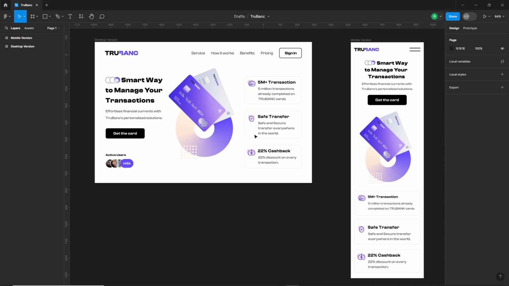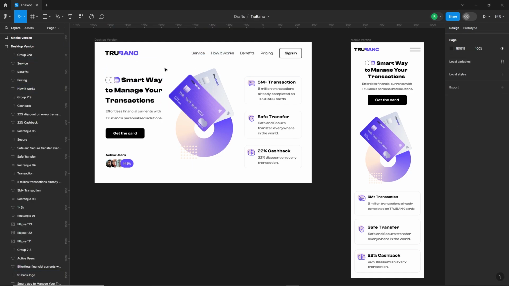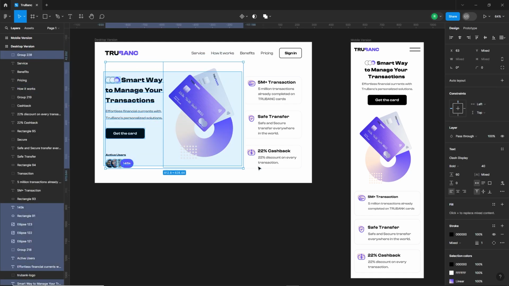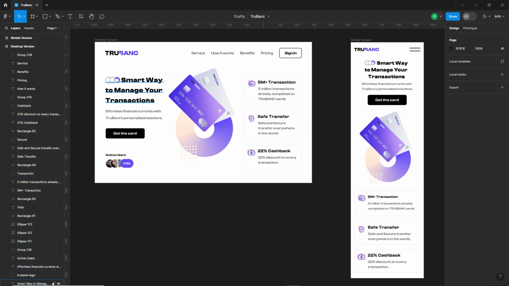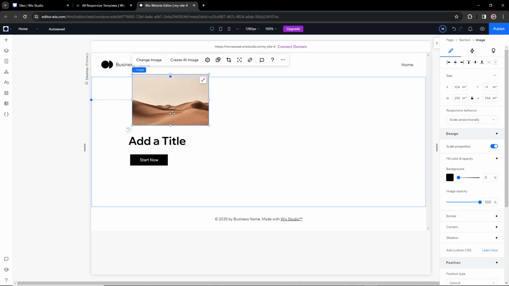Now it's time to build our design that I designed in Figma. And we're just going to make it a real responsive design and publish it through Wix Studio. I will put the link in the description if you want to practice with me. Now, if you look at this design, we have a navigation bar, hero heading, paragraph, a CTA. In the middle, we have this hero image, and on the left, we have these three cards. And all the content is managed in 3 different columns. Now I want to show you how easily we can create the same design in Wix Studio.